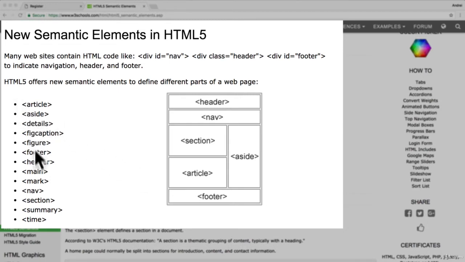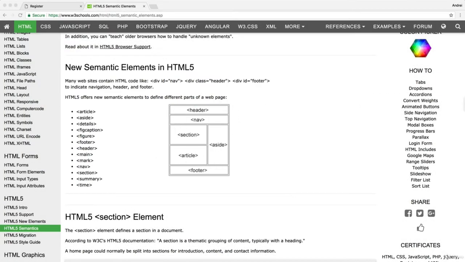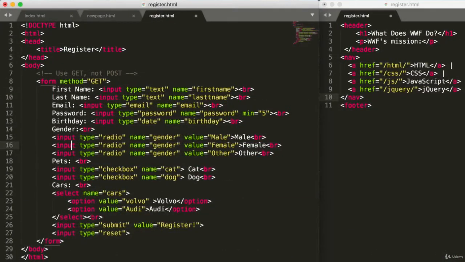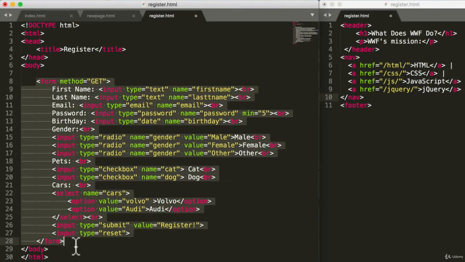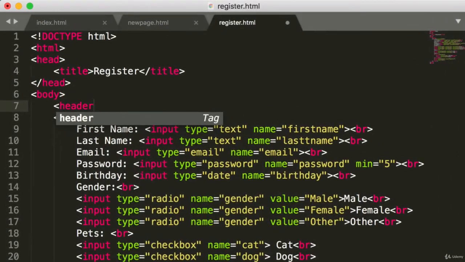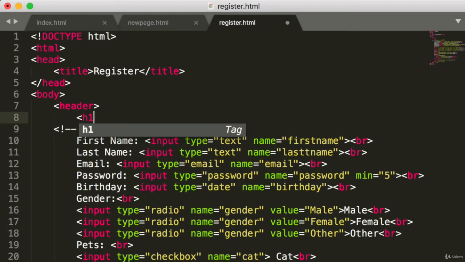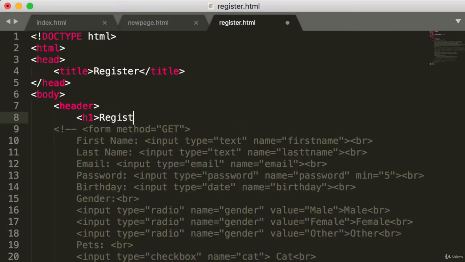So this is an example of some of these new tags that HTML5 introduced. Let's show you a few of them. So for example, if we wanted to comment this out, we know how to do that already. And a semantic element would maybe look like header, where we have the title H1, which is Register.